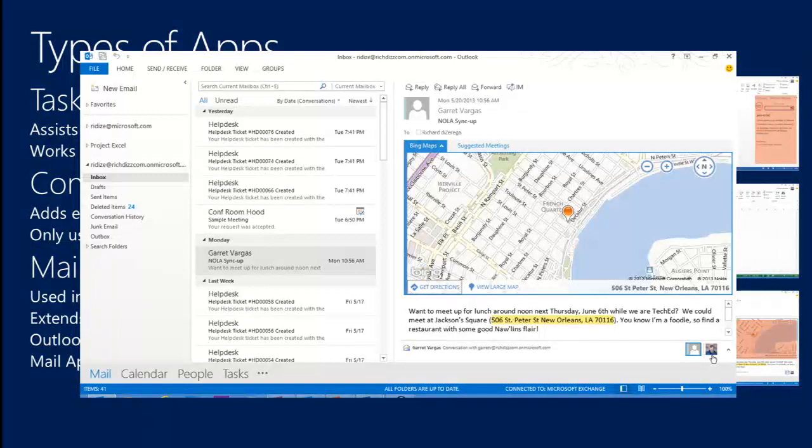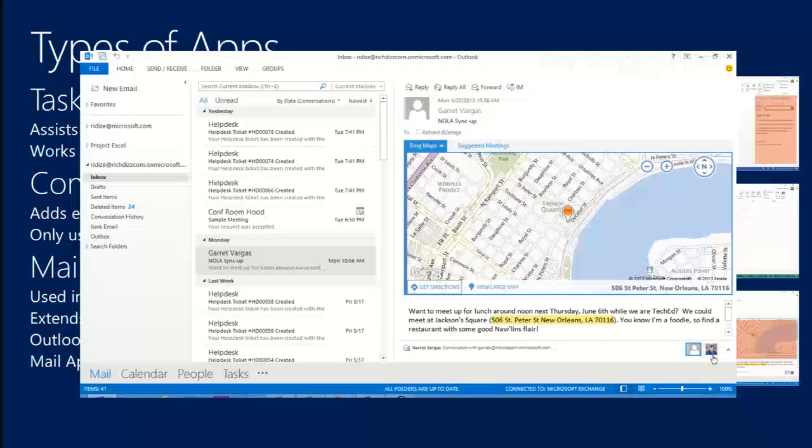And the last type of app we have here is a mail app. And again, we saw this where we're highlighting things in your email. Some questions that we normally get around mail apps is, first question is, can my app read someone else's inbox, right? Is it reading my email? We'll talk about the anatomy of this when we get to the mail app section, but the answer to that is no, and we'll show you how it's doing that, right? Because then you ask yourself, as a developer, well, how is that thing popping up? How does it know that my app needs to run? How does it do that? And again, we'll talk about that.